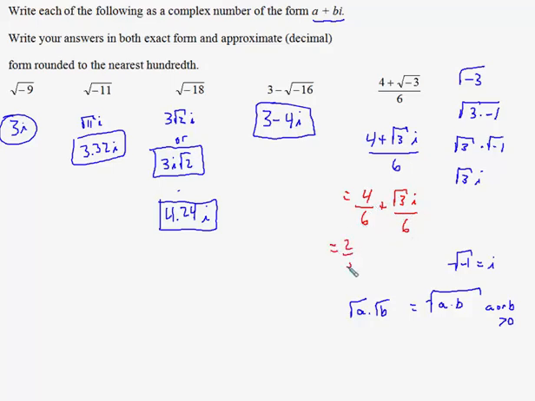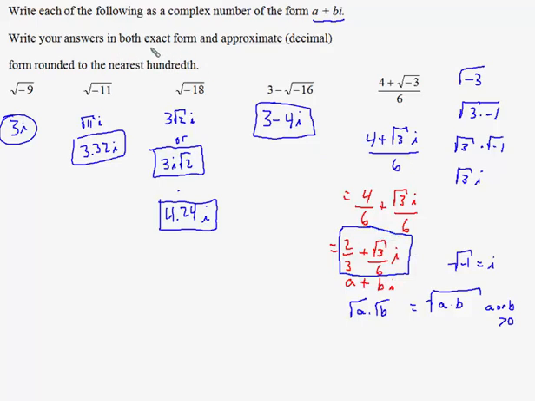So I'm getting 2/3 plus radical 3 over 6, and if you wanted you could put the i here, or what you might want to do is put it here so that it has that distinct look of a plus bi. So if I do it this way, if I line things up, it's obvious to me that the real part is 2/3 and the imaginary part b would be the square root of 3 over 6. So before I forget, I'm going to box this because it's my final answer. But don't forget to always go back and read the directions.